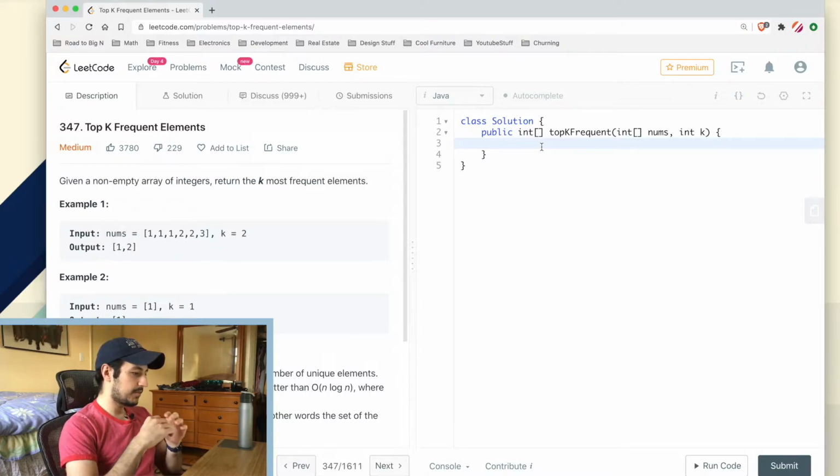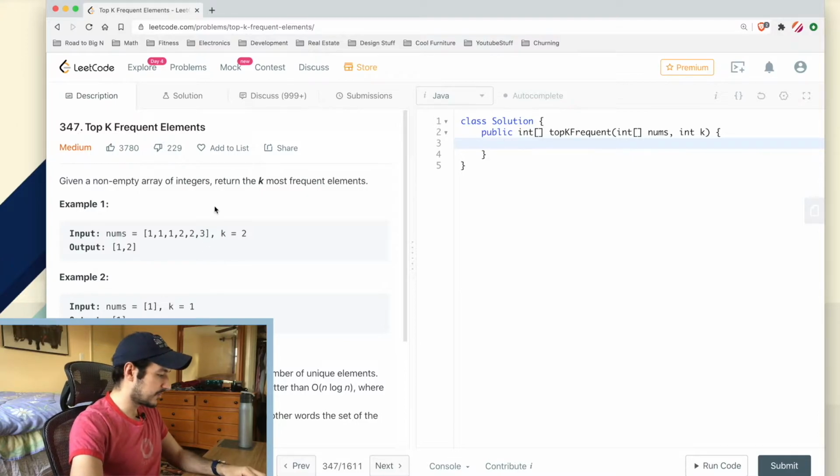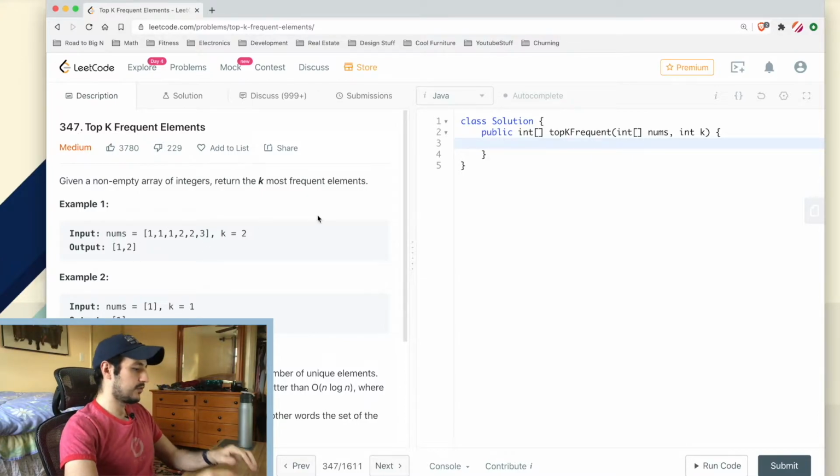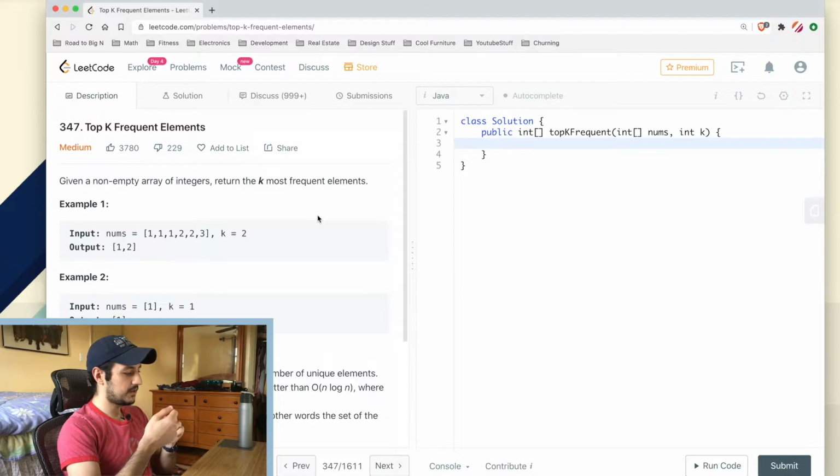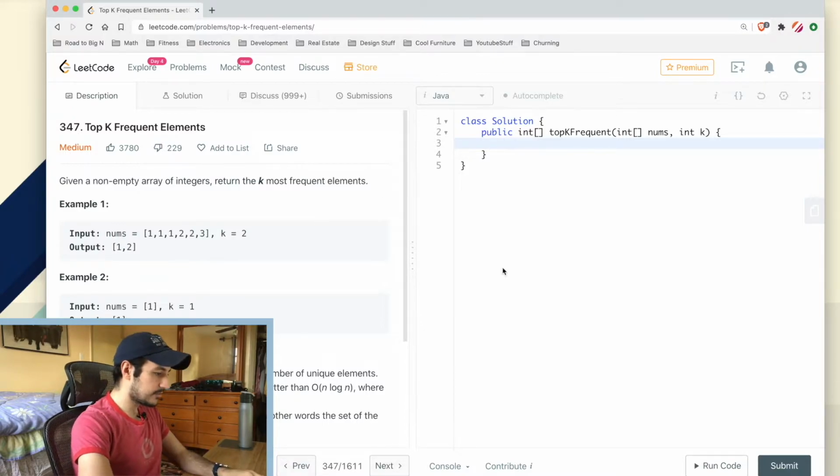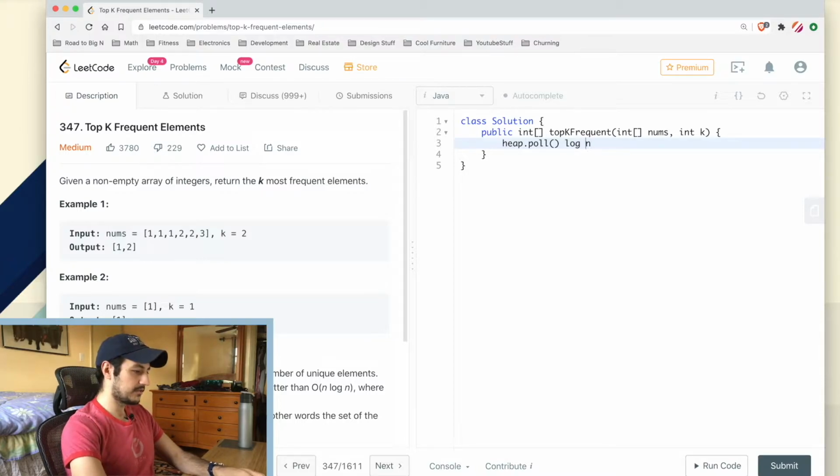And if we think about it, a heap would actually work perfectly here, because what does a heap do? We can pull off of the heap the smallest number or the largest number pretty quickly. If we have a heap here, poll will have a runtime of log n, where n is the heap size.